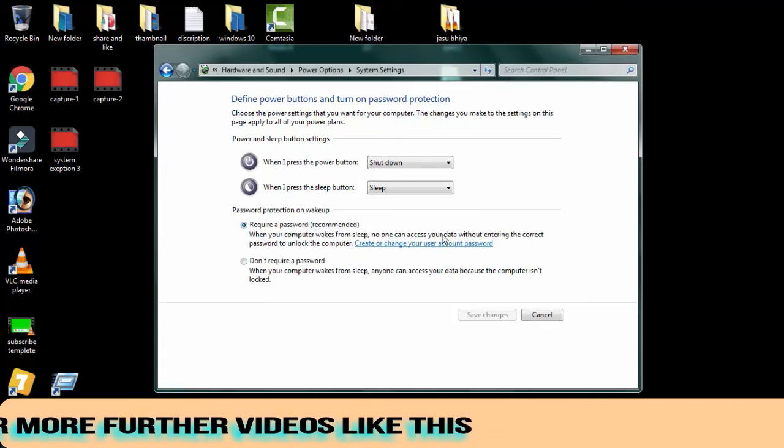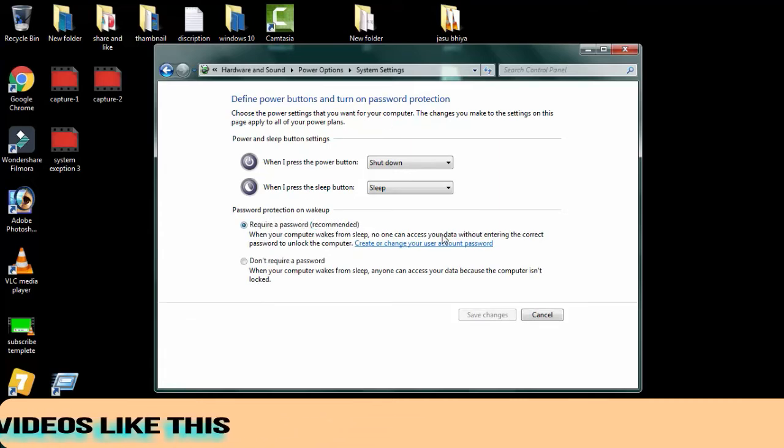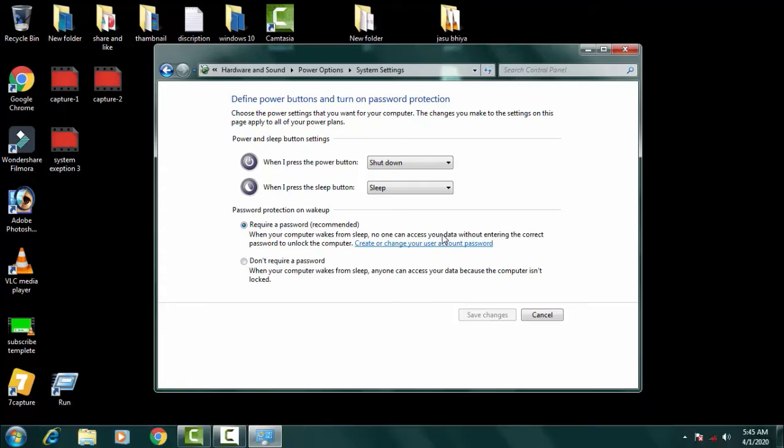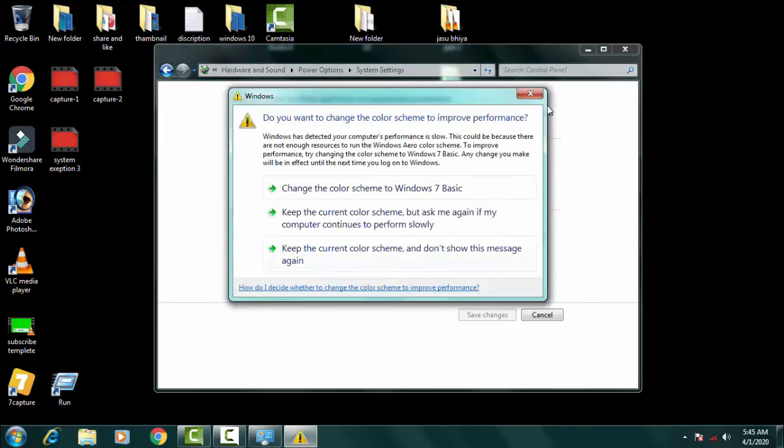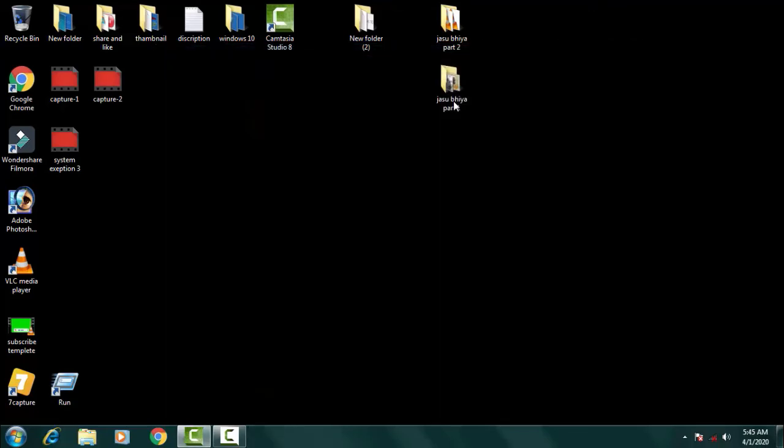Now there are only two options in Windows 7, but I am telling you about Windows 10. There would be an option of Turn on fast startup. You have to uncheck that. Please, I repeat, Turn on fast startup (recommended) in brackets. You have to uncheck that, and afterward save the changes. Then you have to restart your PC and see if your problem has been resolved or not.